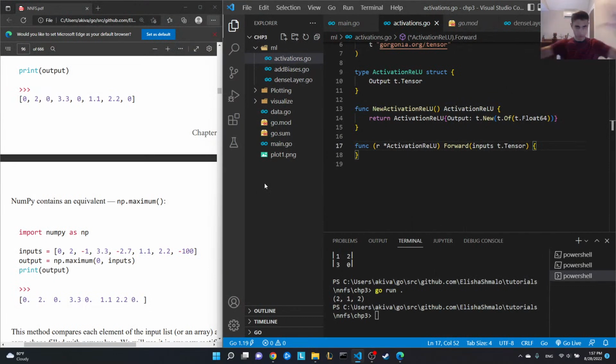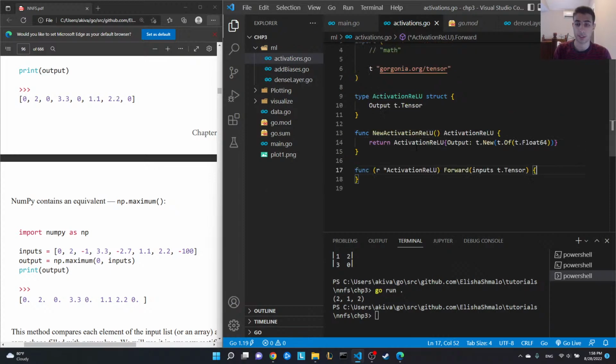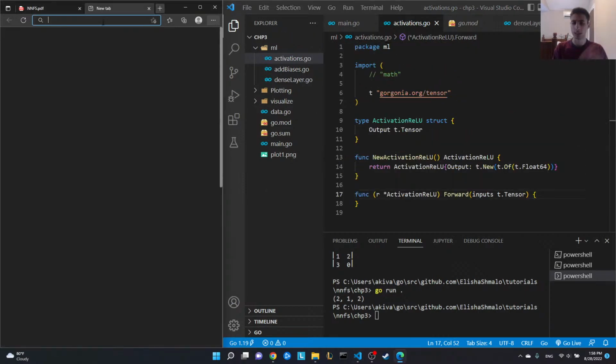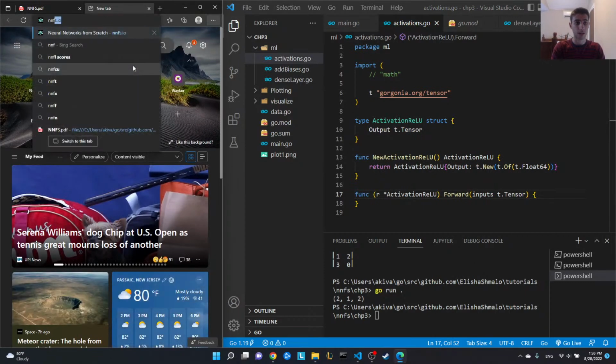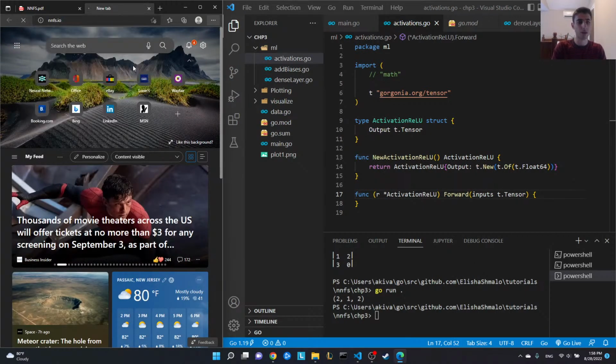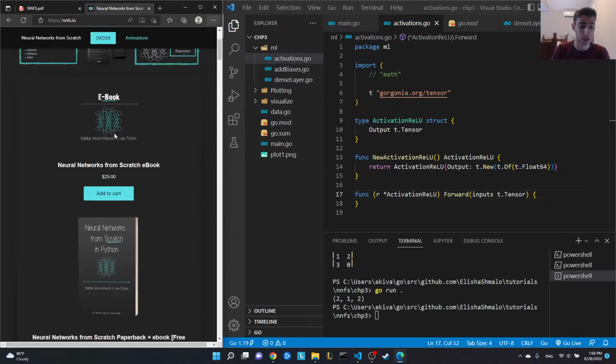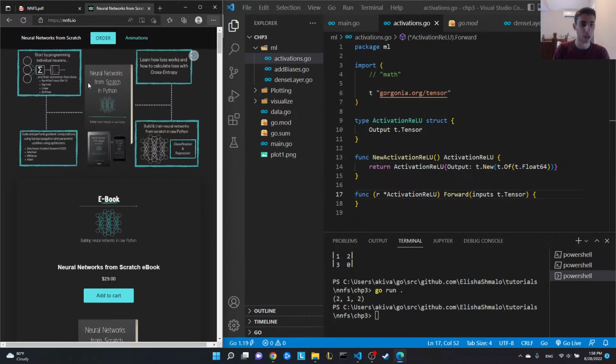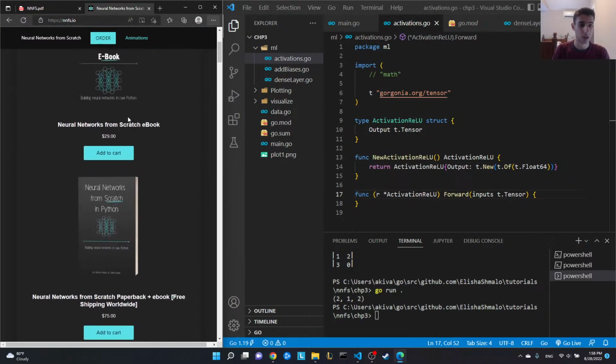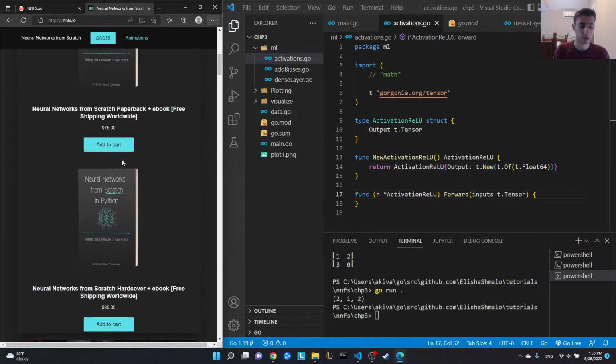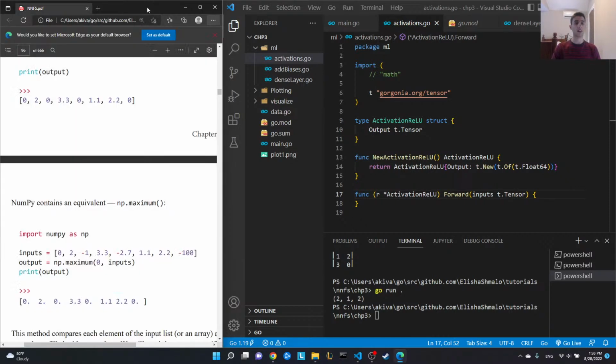Okay, quickly getting into what we're doing. As in every intro, although I'll do the intro very quickly, we're going through the Neural Networks from Scratch book. The book is in Python, and I'm translating everything into Golang. Link to the book is in the description. Also, you could go to NNFS. I do this in every video because I didn't write the book, and the people who wrote it deserve to get credit. So you can buy the book at nnfs.io. You could buy an ebook, hardcover, or softcover. Excellent book, highly recommend.